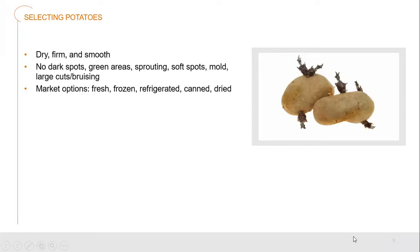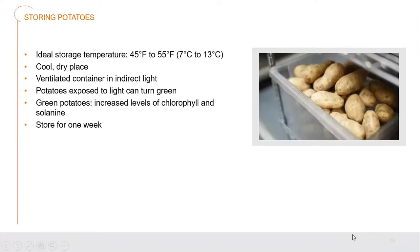So the market options that we generally tend to have, we can purchase them fresh, frozen, refrigerated, canned, and dried. When it comes to storing, we're looking for between 45 and 55 degrees Fahrenheit. So not refrigerated, but on the cooler side in a chilly room. You want them to be in a cool and dry place. You want to have a ventilated container with indirect light. You don't want to have direct sunlight hitting on them.